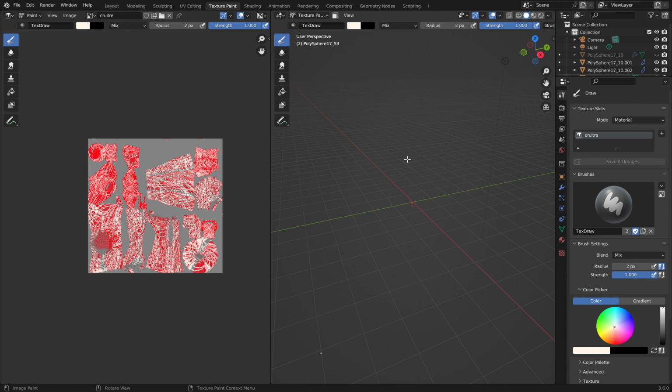Oh, the whole thing didn't work. Again. Mark seam. I don't know what's going on with this thing. This is really weird.